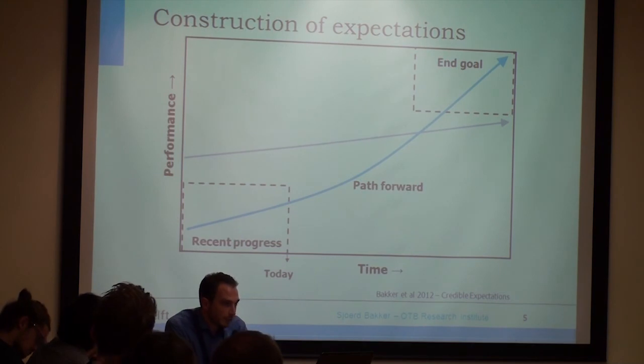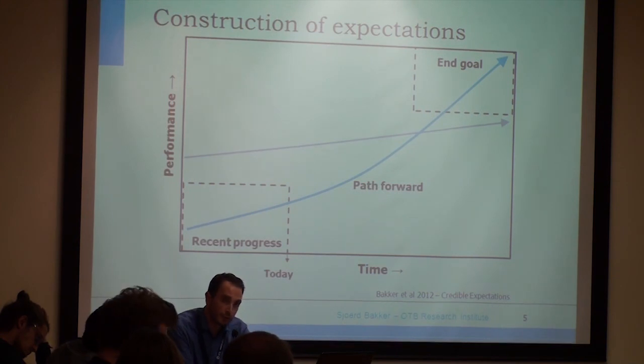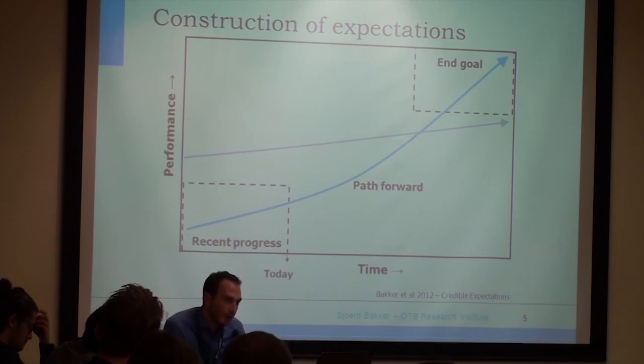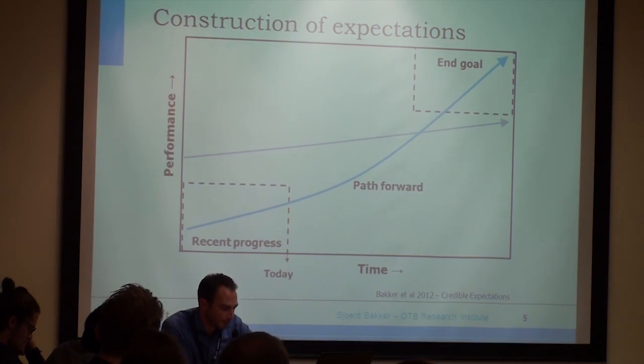And also very important is that you define an end goal that you can attain with your option. So it's not just progress into the void, progress to infinity. You need to convince your decision makers that there's a specific end goal that needs to be attained and that you can actually attain with your option. And it's best if you can also argue that your competitor, the dark gray line here, is not able to meet those goals. This is what we studied in hydrogen storage solutions for hydrogen fuel cell vehicles, but I think it applies to batteries as well.